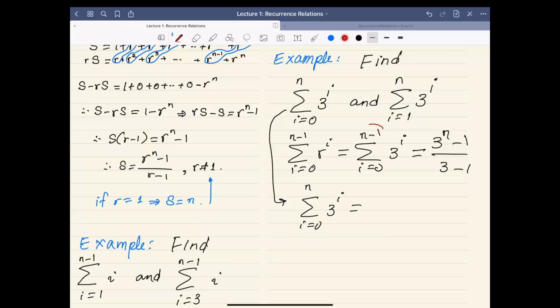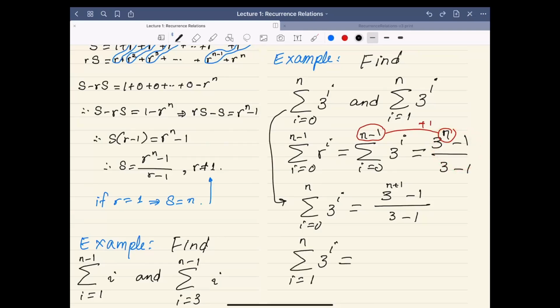Now see how we are jumping from here to here. We are in fact adding 1. Do the same for any other one. So if you want to find from n, then you add 1. So your answer will be equal to (3^(n+1) minus 1) over (3 minus 1). So just simply put whatever the value here plus 1 over n. And this is the only n we have on the right-hand side equation.